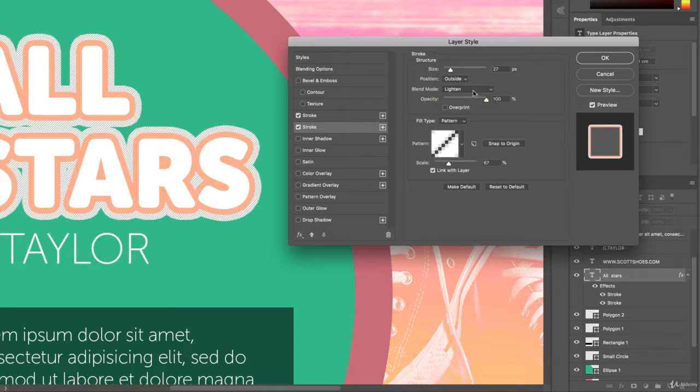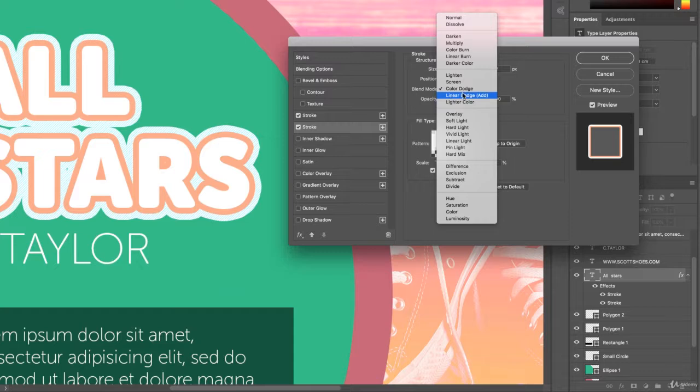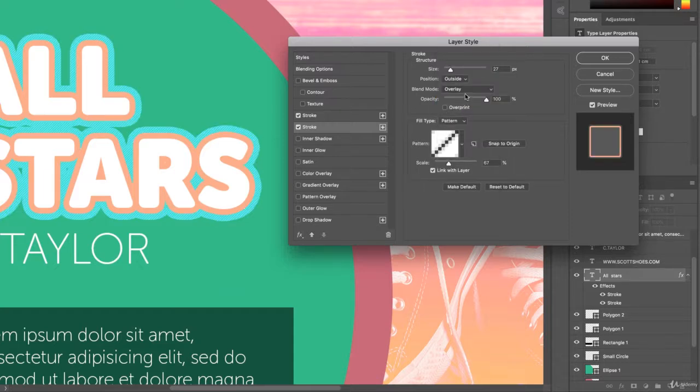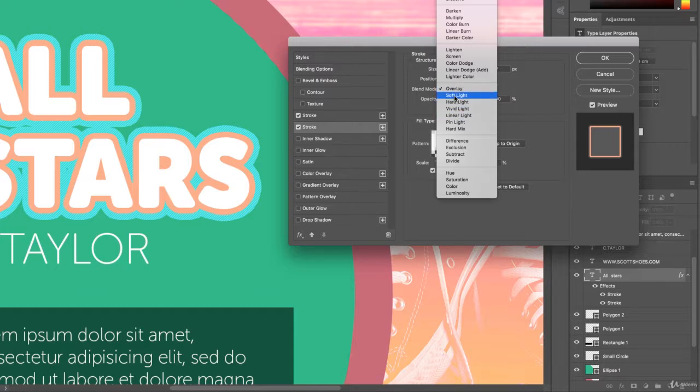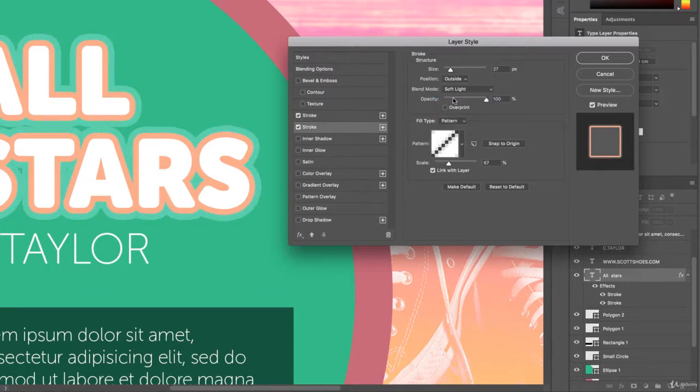I'm probably just going to go to multiply. It is really hard to know what they're going to do in these cases because it's basically the top pattern, texture, and color mixing with the bottom pattern, texture, and color. And because those are always different, every time you use something like Softlight, you'll be like, oh, it's different from the last time I used it. And that's not you, that's just part of Photoshop.